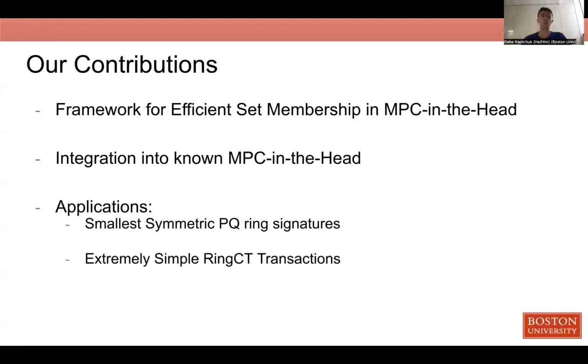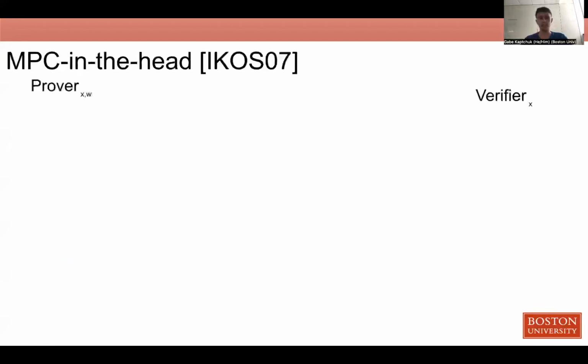In our work, what we do is we put forward a framework for integrating efficient set membership proofs into MPC in the head protocols. We show how to actually integrate into existing MPC in the head protocols efficiently. And we give some applications of these systems, in particular, the smallest known symmetric key post-quantum ring signatures. And we also give an extremely simple construction of ring CT transactions that are post-quantum from basically just building on top of this signature.